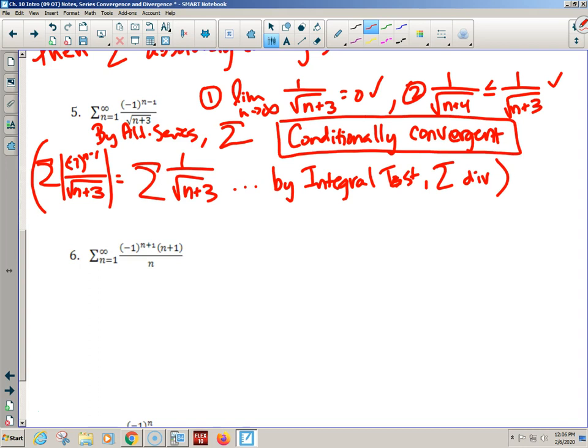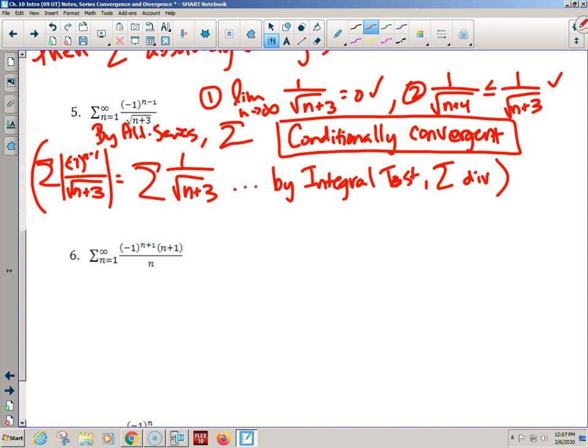What's the other way? What other test besides the integral test? I think I would have done limit comparison. Because direct comparison, we have to think about who's bigger or smaller. It's a headache. But couldn't I have just compared it to 1 over root n? If I compare it to 1 over root n, it'd be root n over root n plus 3. The degrees are tied. The limit is 1. And what is 1 over root n? Divergent by p series. P is equal to 1/2.